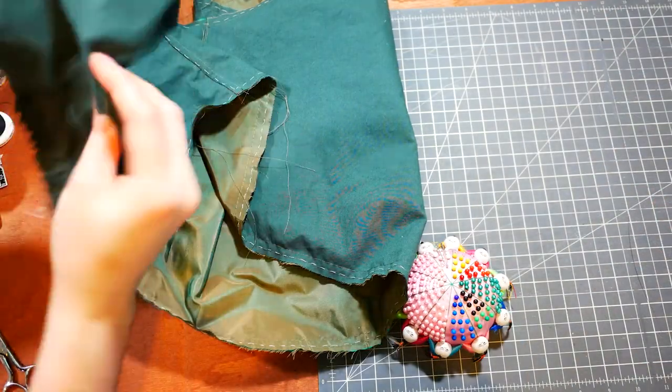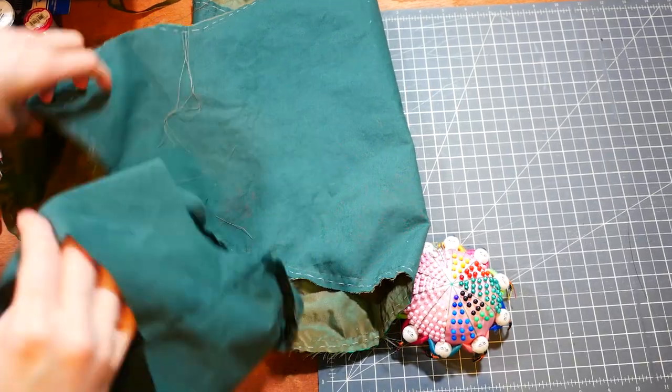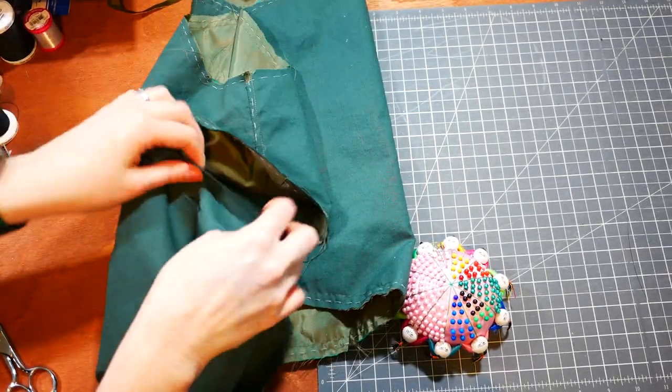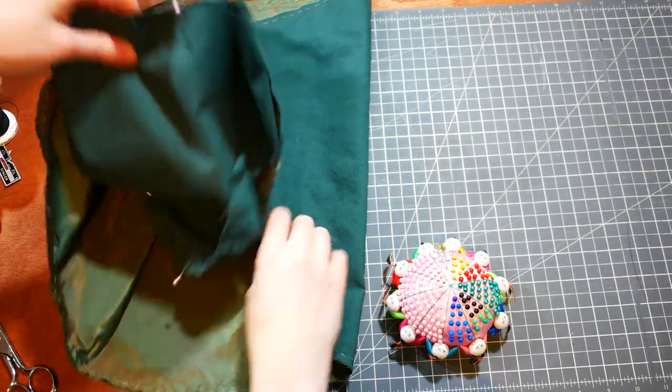I gather and pin the outer sleeve to the inner cotton sleeve, pinning a bias strip, and machine sew that a quarter inch from the edge, leaving a couple inches at the very top of the sleeve head where I will have an opening.